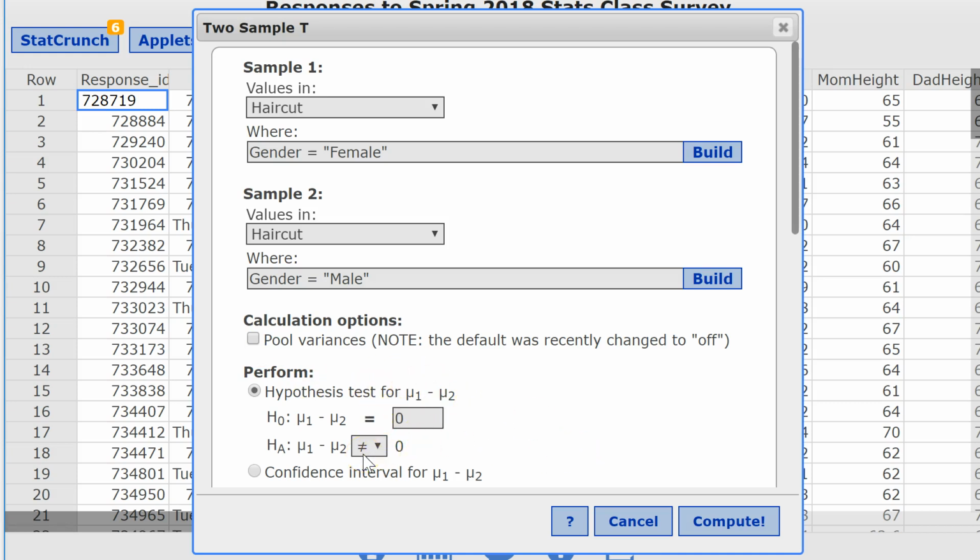And the other advantage to doing a two-sample t-test in this case is that I can actually choose a direction. I think women spend more than men. That was an initial assumption I had. So if you have two samples, you can do a little bit more and you don't have as strict requirements in order to do a two-sample t-test. So if you just have two options, this is another way that you could do this.